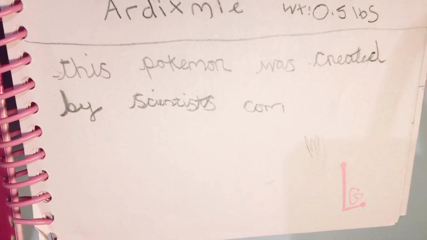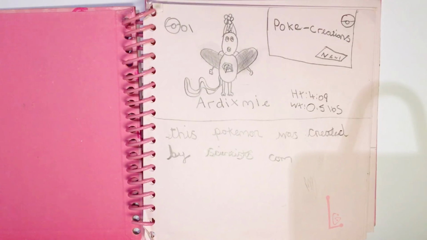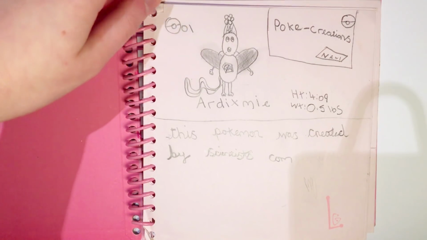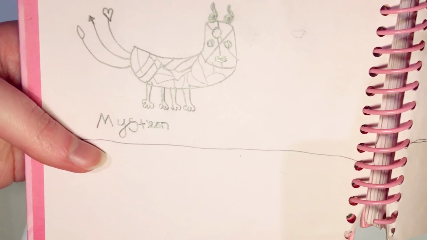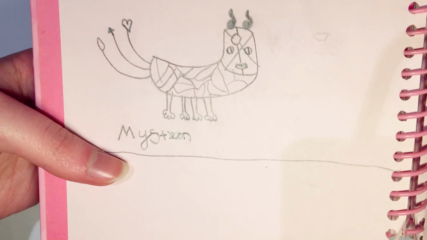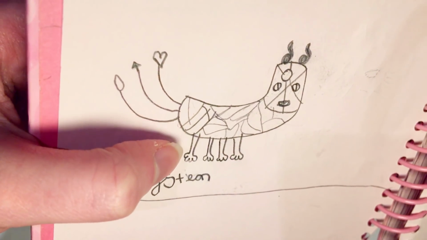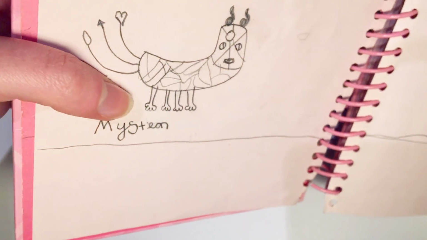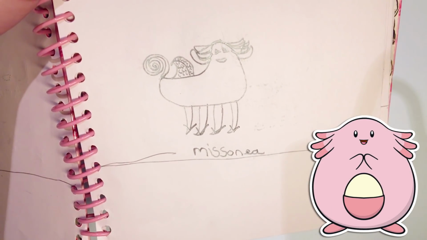This Pokemon was created by scientists com. I was probably gonna go on and say something about combining different Pokemon together, but then just got lazy. Ooh, what else have we got? There's Mistion, a wannabe evolution by the looks of it. I don't even know what type this thing was meant to be. It has 3 tails tipped with a heart, an arrow, and a teardrop. What? Then there's Missonia, which is basically quadruped Chansey but with wings.